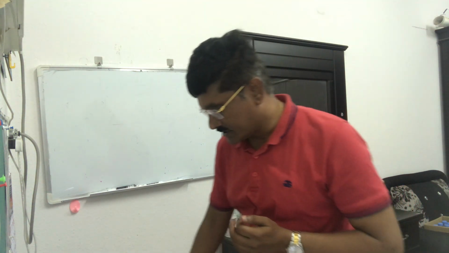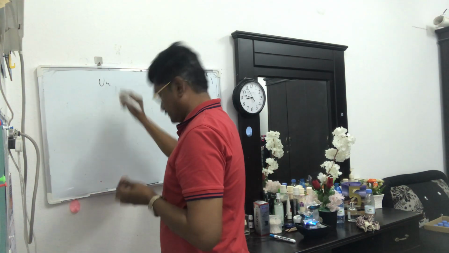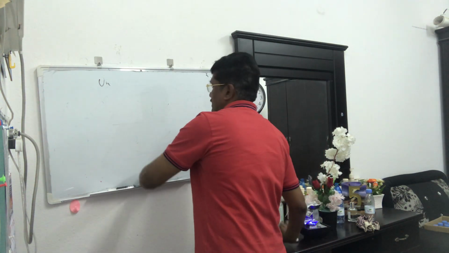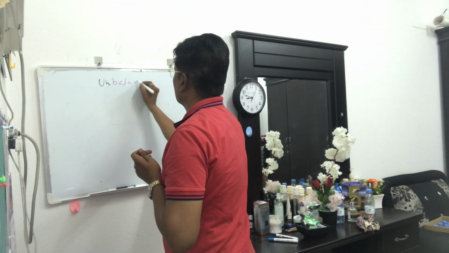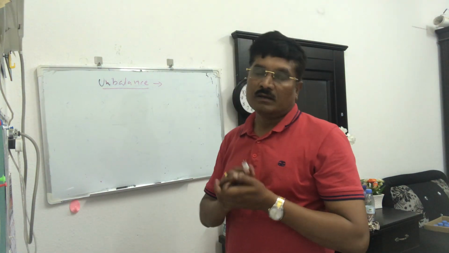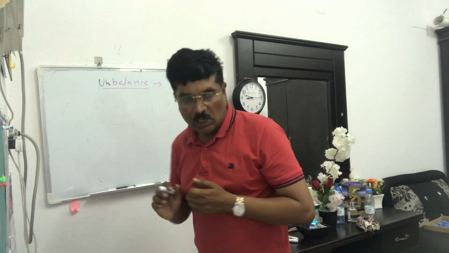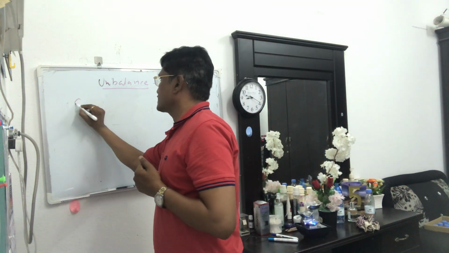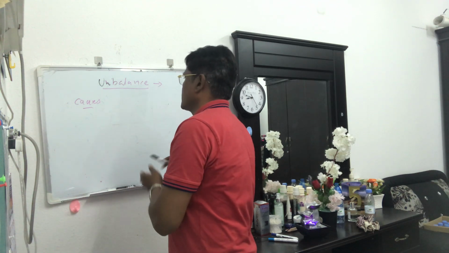So let us start with definition first. As I say, unbalance is a condition of the rotor or any machine, means uneven distribution of weight along the shaft or rotor center line. It is called as unbalance. Now we'll start from the thing that what are the causes of the unbalance.